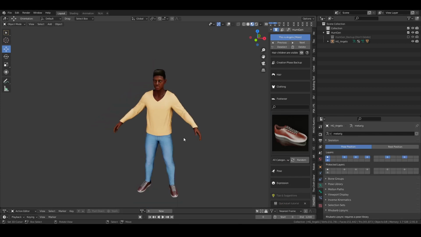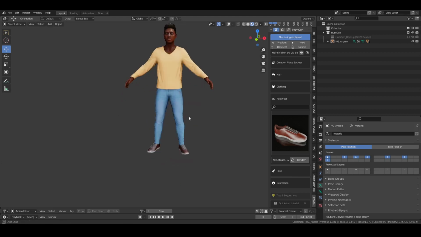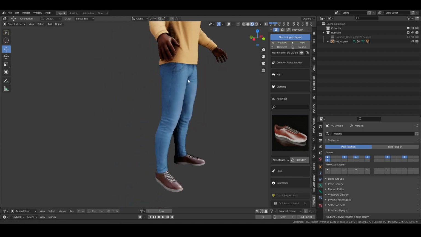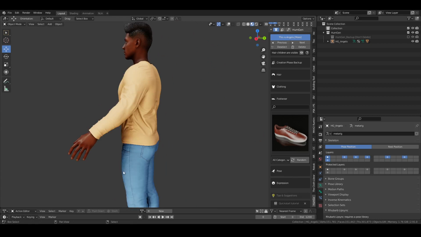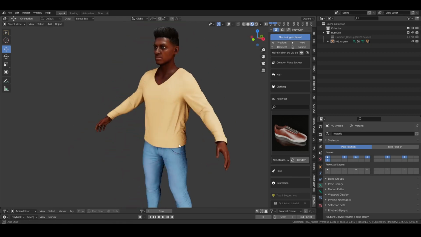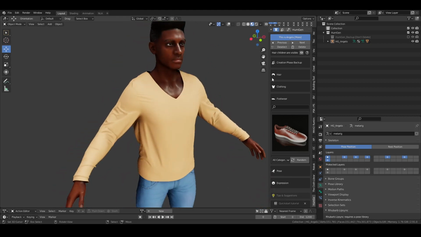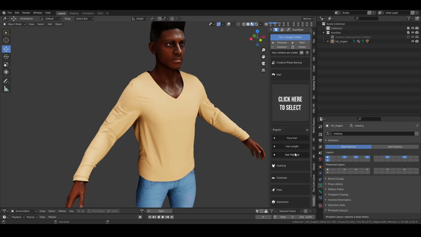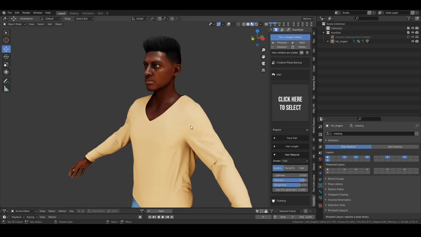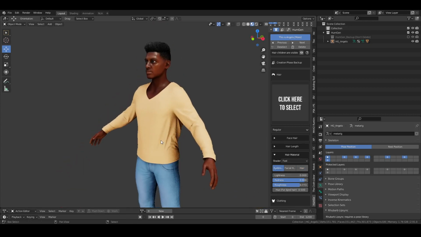And boom, that's a shirt that is not in the default, but now it's in the default Make Human. But yeah, we got a decent pair of jeans that fit well without having to fight. Everything is in order. There we go. So I'm going to go to his hair real quick because I want to change this material. It's too bright. I don't like that shininess. Hair don't shine that bright. All right, there we go. Boom. Looking swift, baby. All right, so yeah. And ta-da, there you go.